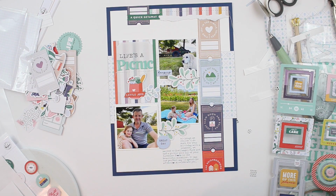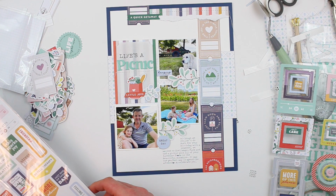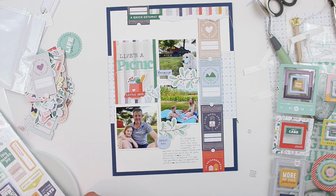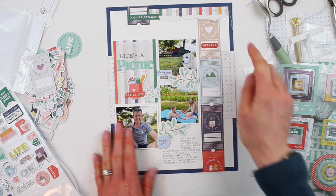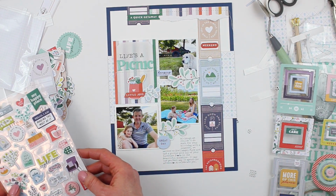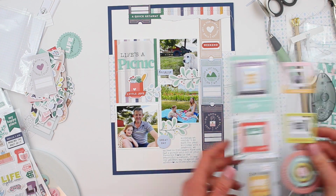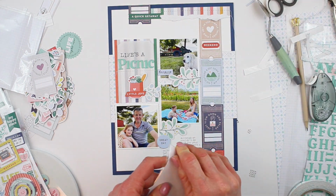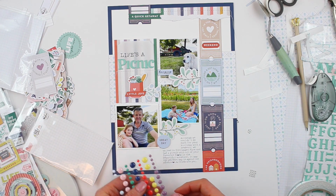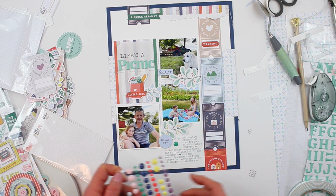This page has a lot going on, so it really doesn't need much more. And when I say a lot going on, I mean it has a lot of colors, it has a lot of elements, but in a really great grid format, which is always the way to make things seem a lot less chaotic when you put things in a grid. That weekend puffy sticker is perfect there at the top, and you can see how when I put that there, I made a nice visual triangle with the weekend sticker, the little joys sticker and bag die cut, and that red tag at the bottom.